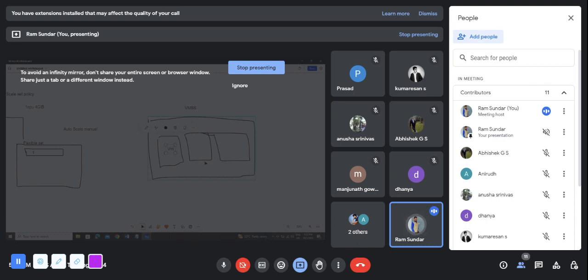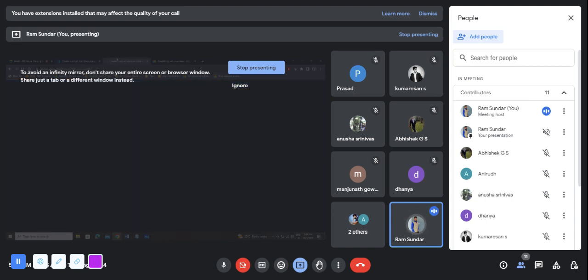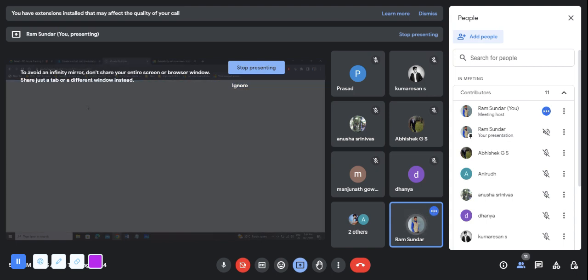But if you give multiple VMs, they will just be bound like this. You cannot separate these VMs like this. It's not an independent VM, it's dependent VMs. Okay, so before that, I will delete the existing VM, as the quota is already filled.